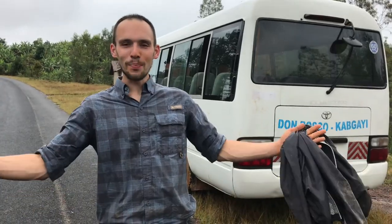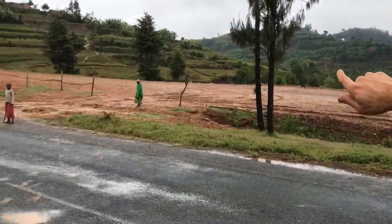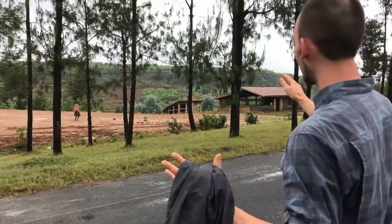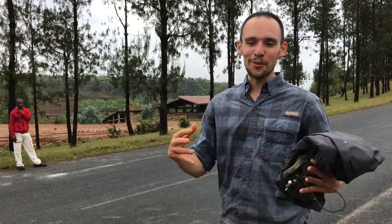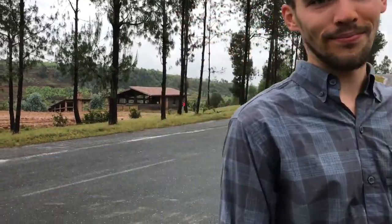Alright, so we just got the bus out of a nice hole here. If you look over here, you'll see we ended up driving in, the driver drove on the side where there's really soft dirt. What did I learn? I learned to have patience, and I learned to try to communicate to the translator instead of communicating in just English and kind of just yelling over everyone. And now we're out. We're safe. Cool.